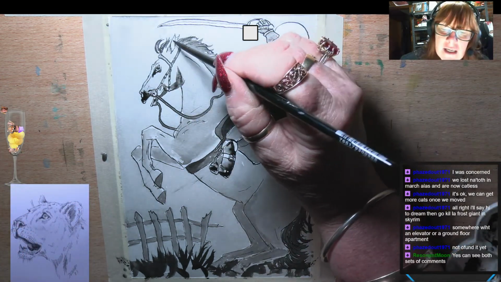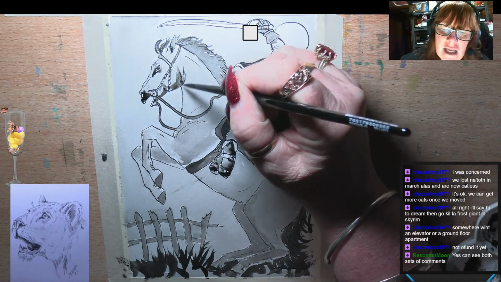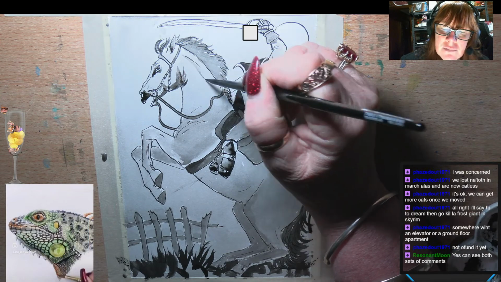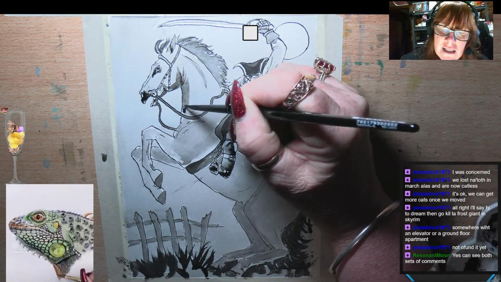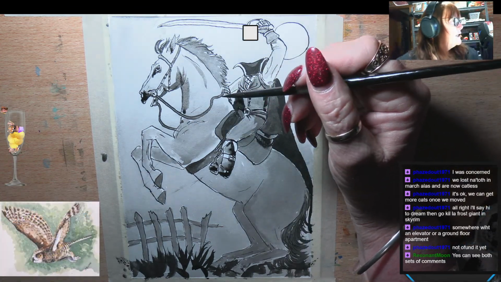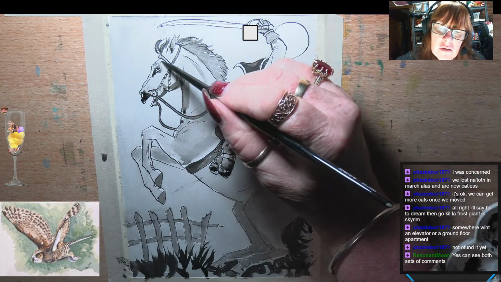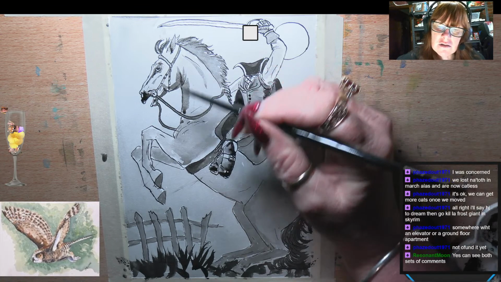So now I'm starting to add the shadows on the horse to create muscles, to create three-dimensionality. Now he's super dark in his ears. I had the muscles on his neck, so they've got creases there. He's got a beautiful big muscle coming down here, one under his gullet that goes all the way down to his chest. And come around his eye, like that.